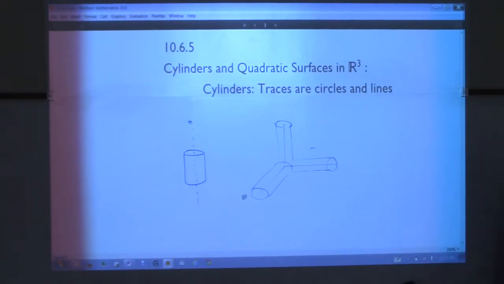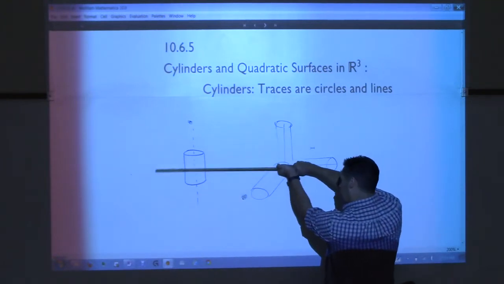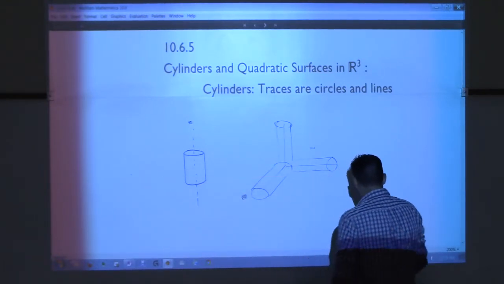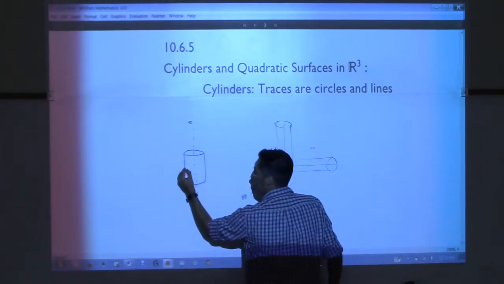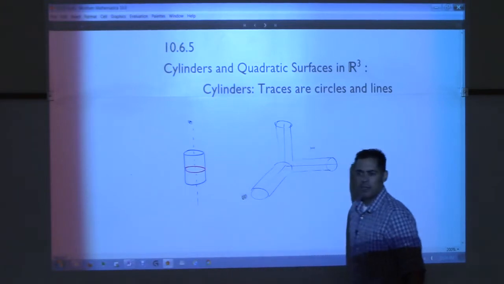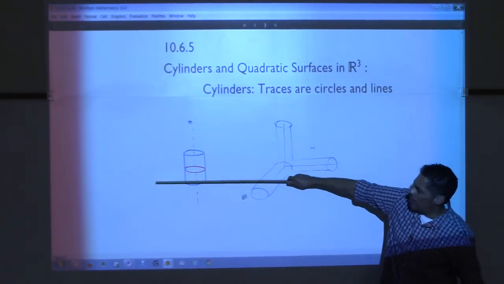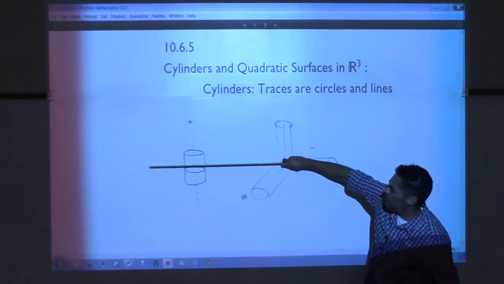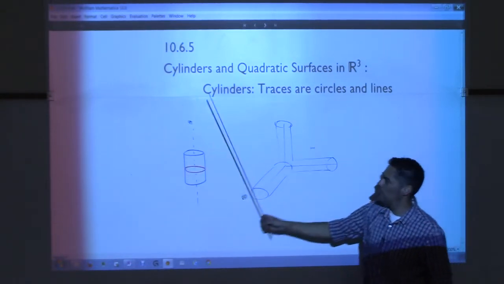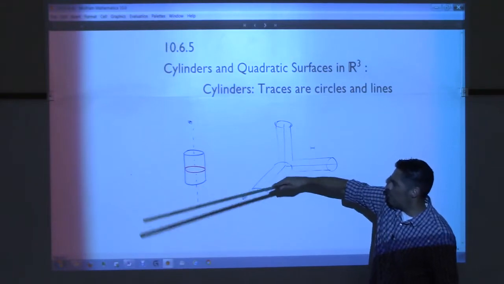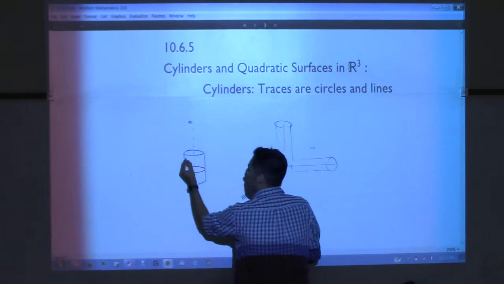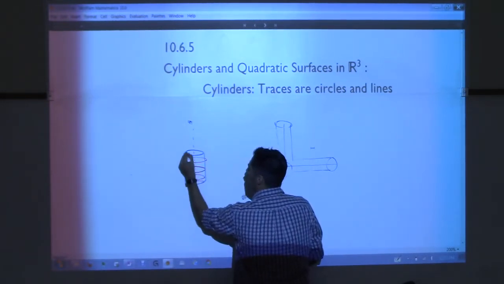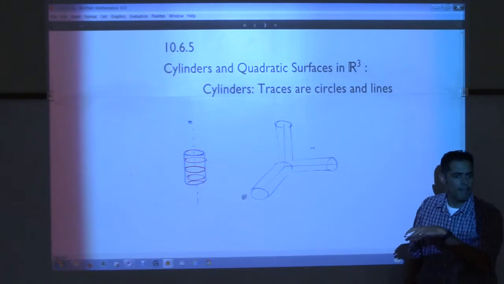So I want you to imagine if I were to come in here with my magic sword and slice through this thing like this, and cut through that cylinder. Where I cut through it, what would I create? What would that image be? I would create a circle where I cut through, right? And no matter where I cut it, cut here, cut here. Now these cuts have to be orthogonal to this axis. So if I cut through with orthogonal cuts, I'm going to create circles no matter where I cut it. Those are called traces.